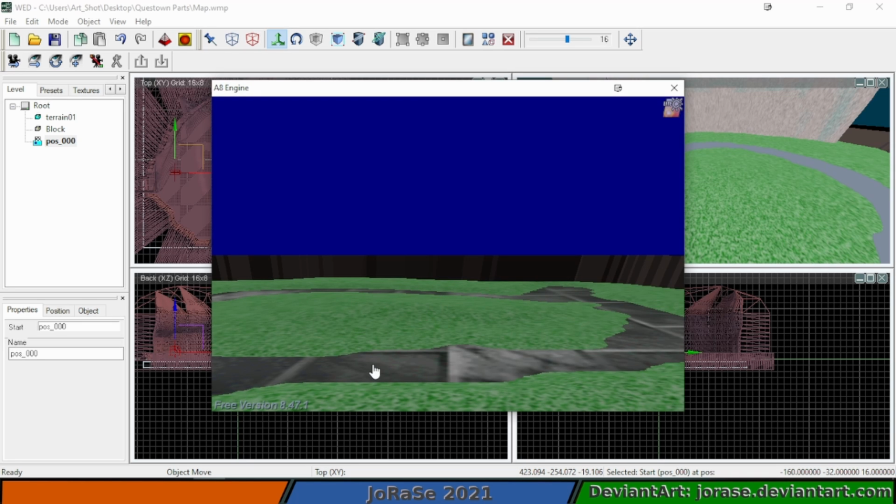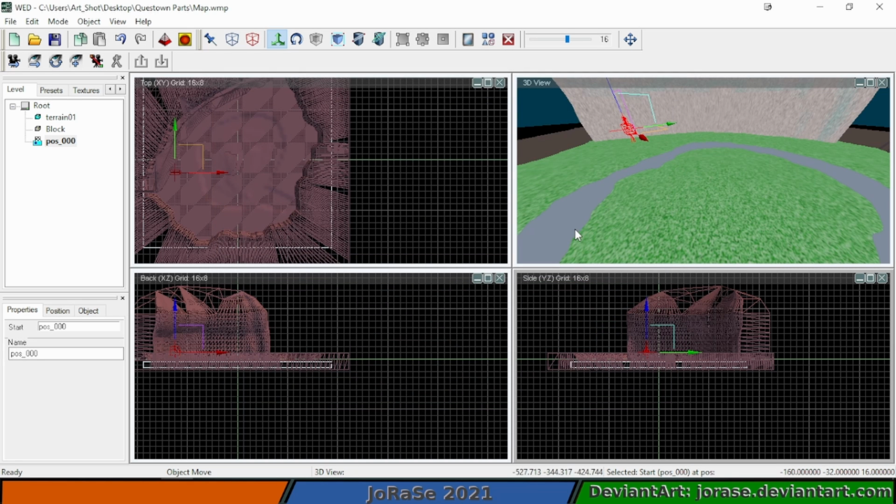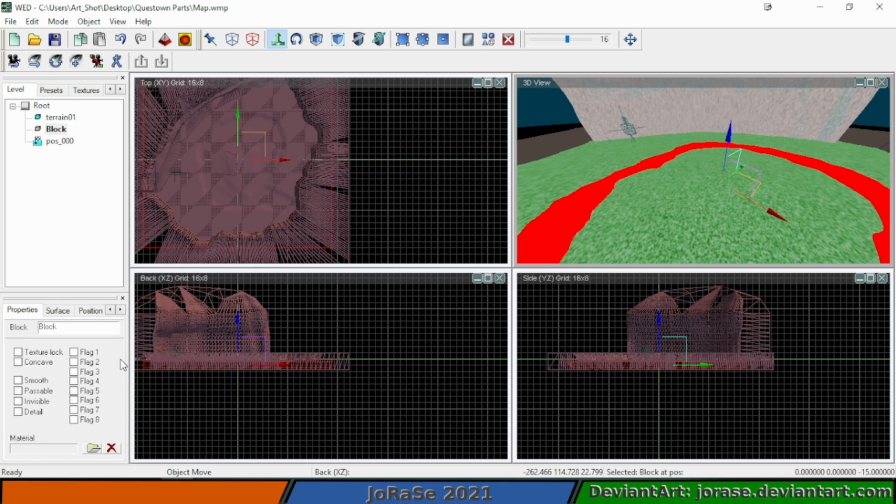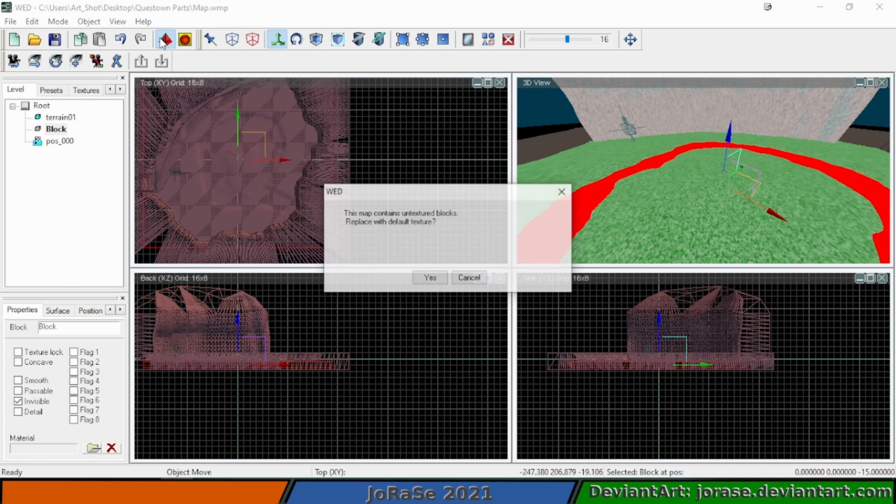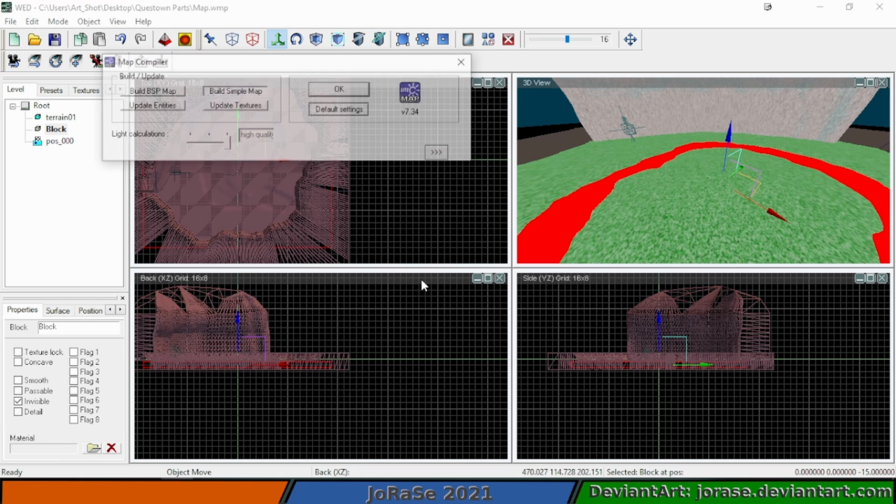Okay, so we can see that the area where the block is going to be slightly problematic. If we make it invisible, that should solve that. We need to rebuild it.